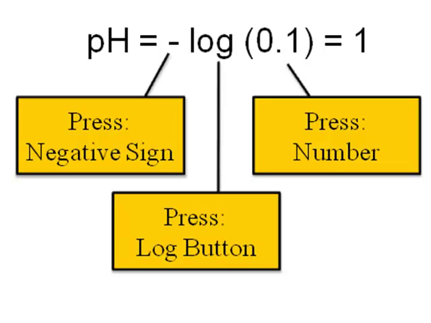So first enter 0.1, then press your log button, and then press the negative sign. You might have to play around with your calculator to get it to work exactly right. Some will require parentheses, and each has its own particular order it wants to go in. But you need to make sure that you can work your calculator before you can use this on an exam.